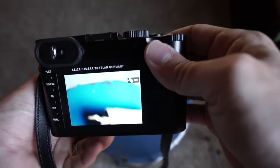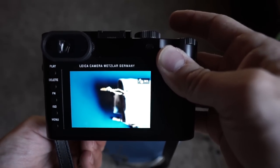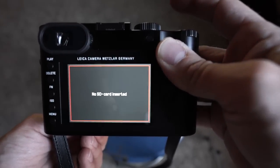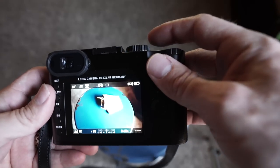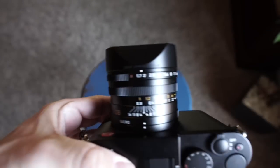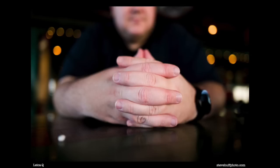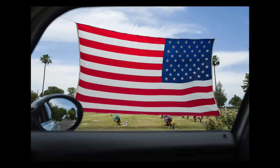And the manual focus, when you're using it, as you can see, it will blow up the image so you can get a critical focus. It has focus peaking as well, but the image quality of this camera is pretty much out of this world. The lens they put on the Leica Q is stunning. It's a full frame sensor in this guy, so we finally have the camera many of us have asked for. It's the digital version of the Leica CM, a fixed lens, high quality digital camera with a built-in viewfinder.